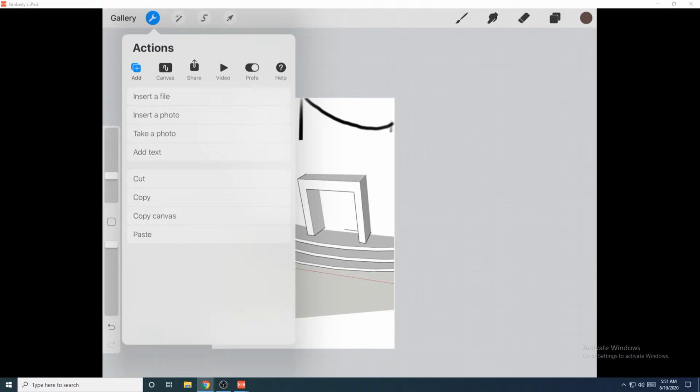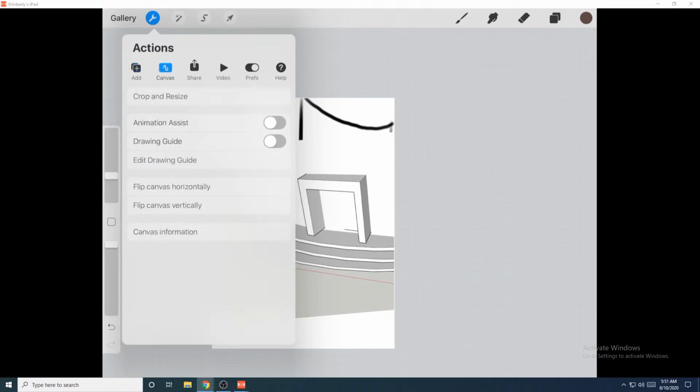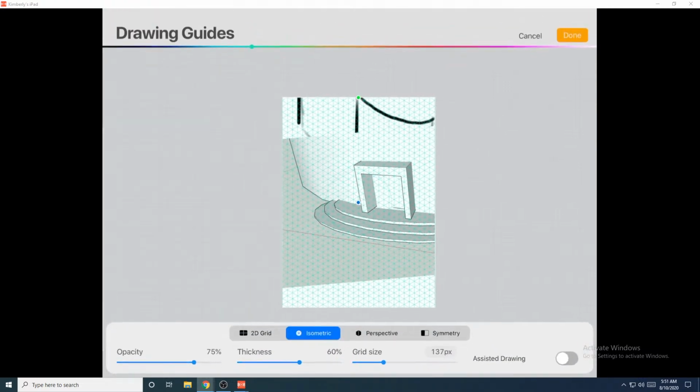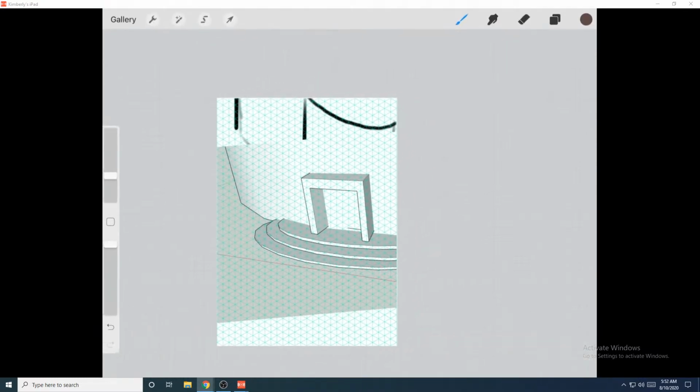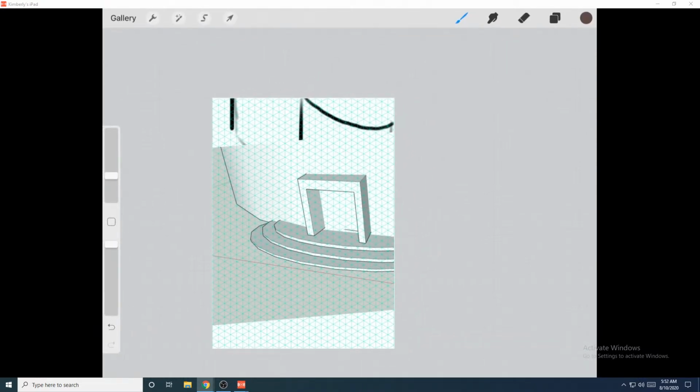Let's see, canvas, edit, drawing guide, and we're already in isometric. So I guess what I'm going to try to do is fit this image so that it gets into that isometric view.